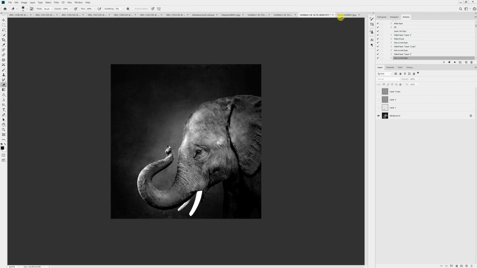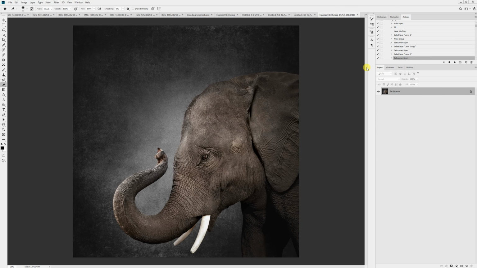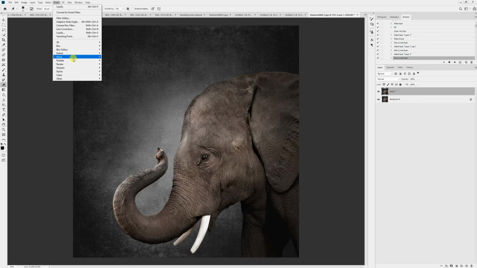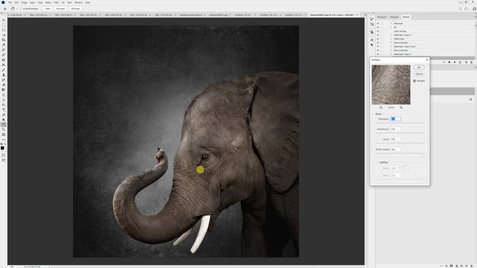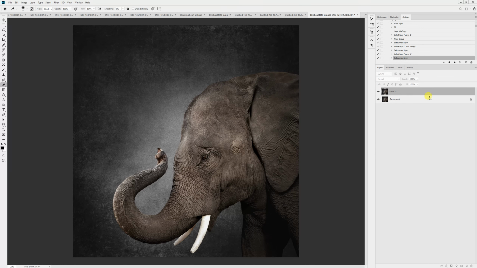I wanted more of a painterly look, so I took this original image and duplicated the layer by hitting Control J. I went to Filter, then Stylize, and Oil Paint, mainly because I wanted more of an oil painted look. So if you see this little area on this side, I used the oil paint to say okay, and I created him in more of an oil painting.